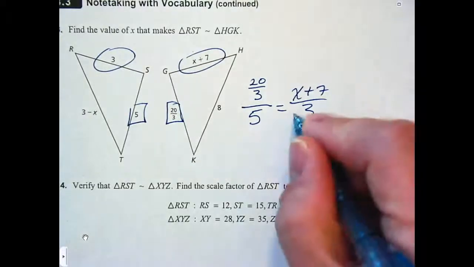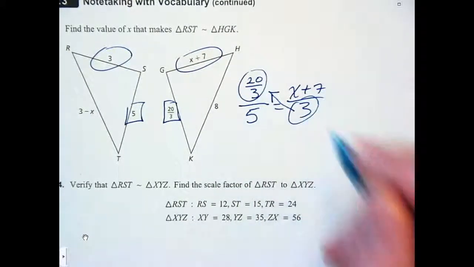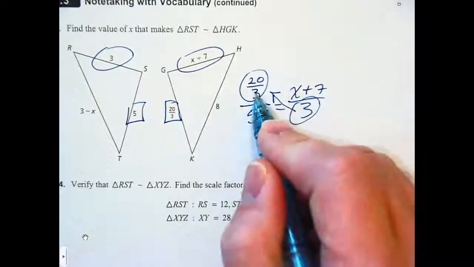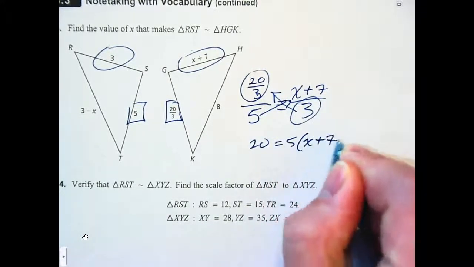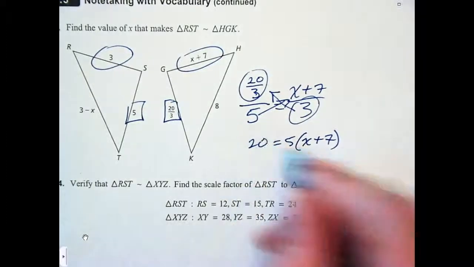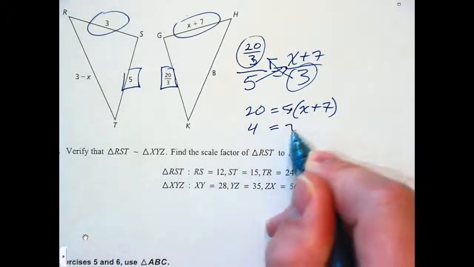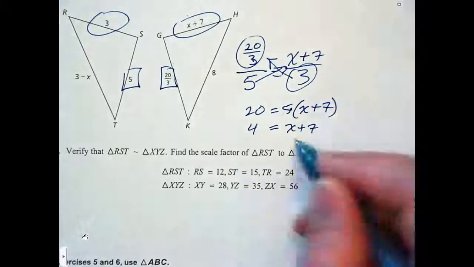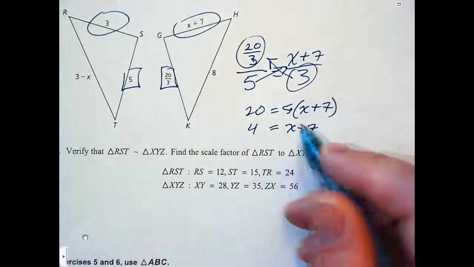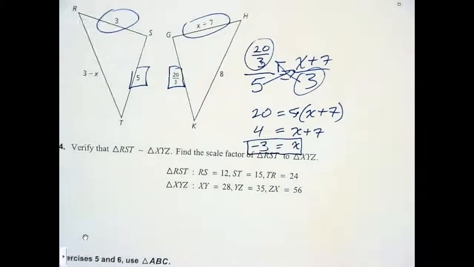Now, when you cross multiply here, that's kind of a weird thing to cross multiply, but it's 3 times 20/3, which is 20. So you're multiplying by 3 and dividing by 3, that's 20. And 5 times the quantity x plus 7. So make sure you realize you have to multiply 5 by each part there. I'm going to divide by 5 first, just to get rid of that 5. You could do the distributive property. It takes one more step then to get rid of it. But you eventually end up right there. And then subtract 7, so x is -3. Hey, there was someone back there that got that part right.